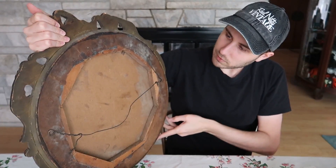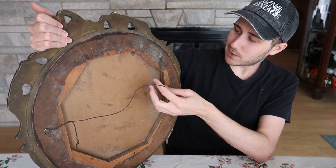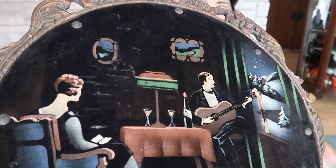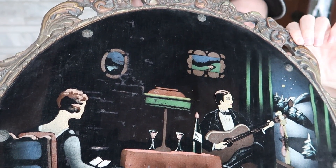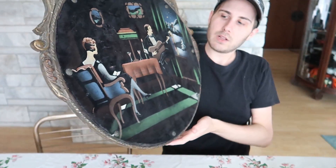The back is a nicely constructed octagonal shape mounted on a backer board. It looks like it has the original hanger wire. In the light you can more clearly see where there are some issues. I did glue a flap of velvet back down with Elmer's glue in a couple of spots, and then trimmed all of the loose fibers. In an area where the light isn't directly hitting it from a weird angle, I don't think you'll be able to notice. That's probably one of my most exciting things I've gotten lately.